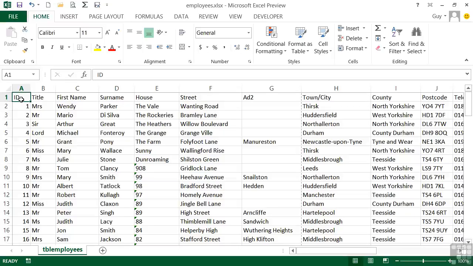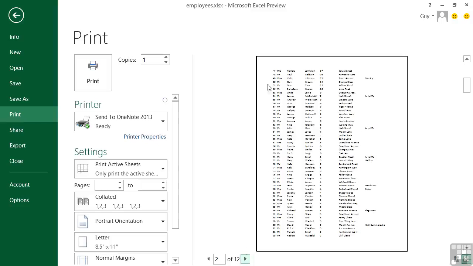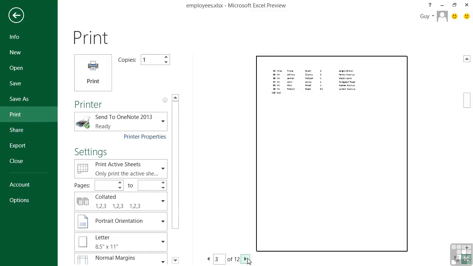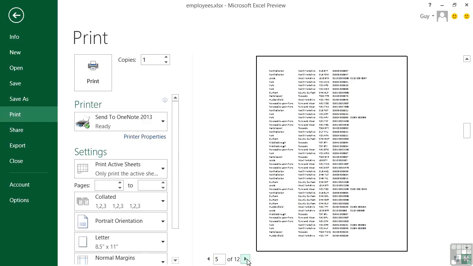And if we have a look at Print Preview without making any changes to anything, we can access Print Preview from our Quick Access toolbar. Now on the first page, we can see the titles across the top and then a run of the data. However, on page 2, there are no titles, nor on page 3. Page 4, the titles appear again, but page 4 is effectively moving to the right in our data. So we won't get any titles on page 5 because we're then moving down. So what we first need to do is get those titles to repeat on every page.